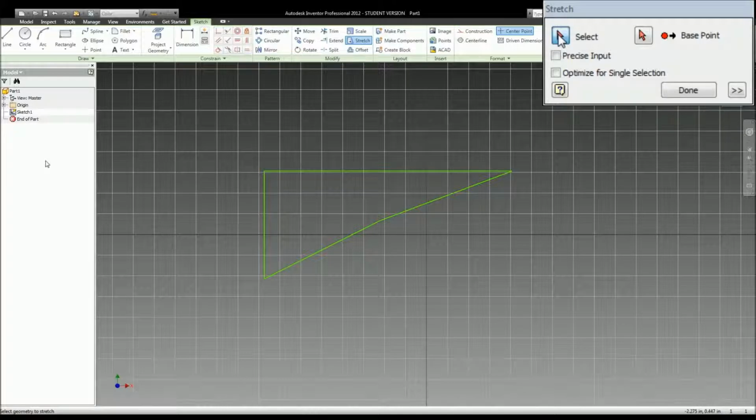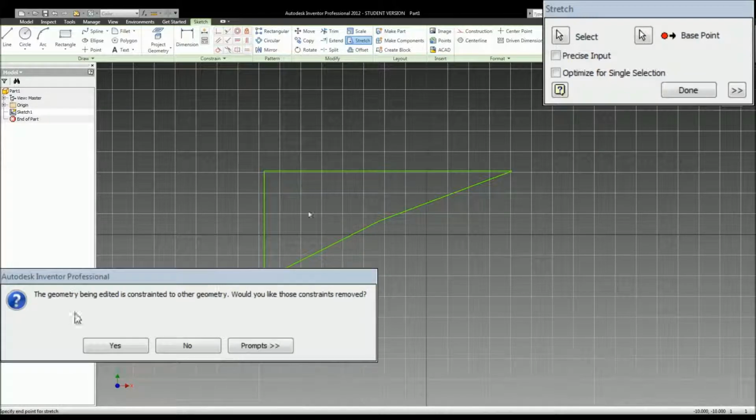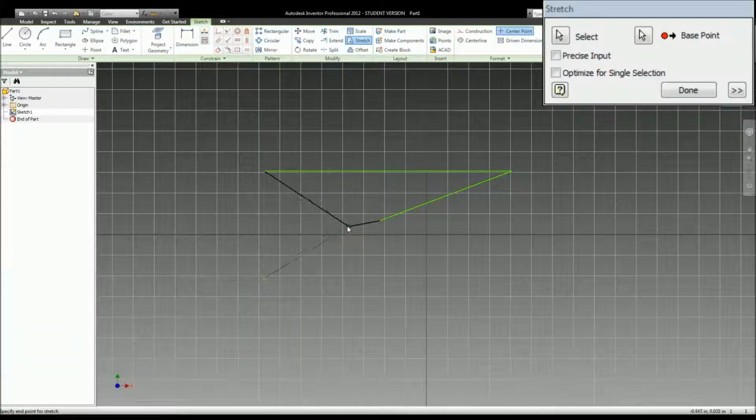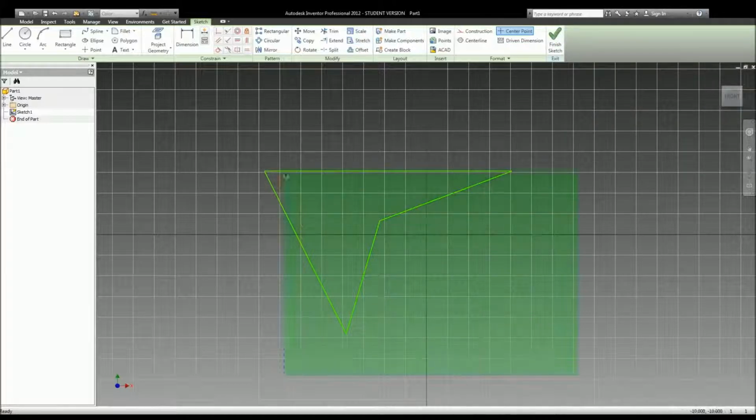What you have to do though is you click this, make sure that this is selected so it looks like it's pressed in. Click the two sides that you want to play with. And then you click this, which is the base point, which should be the corner. And then you're going to click yes at, let me go ahead and show you the box that pops up. This is the box that shows up, and you're going to want to click yes when it comes up. And there you go. Your corner becomes stretchable, like that. Okay. And when you're done with it, you can just click done and call it a day.